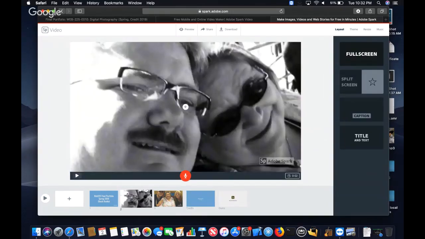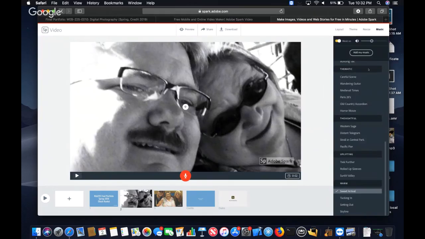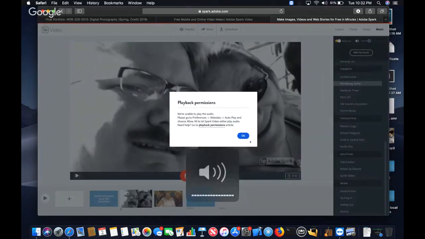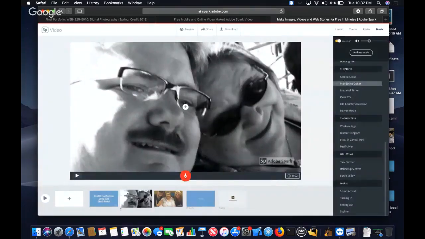Next, we can add in sound. And on the upper right, there's a music tab. Apologize for my voice. And there's built-in music already here that we can use, or add your own. I'll go and choose one here. So that's what we're going to put for that.